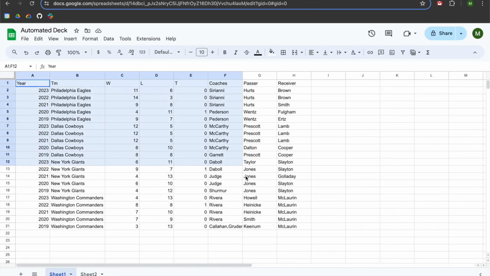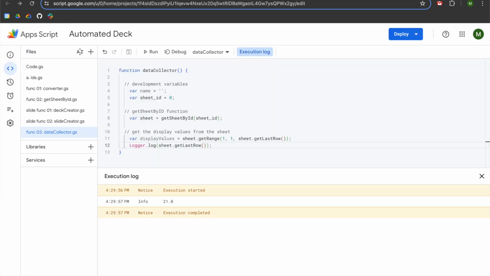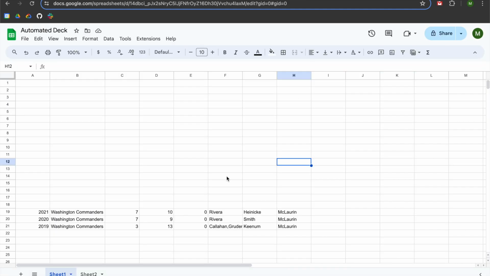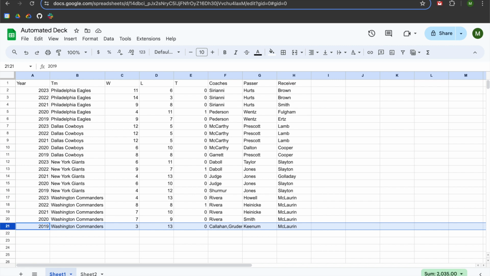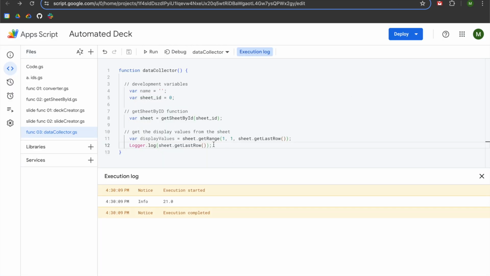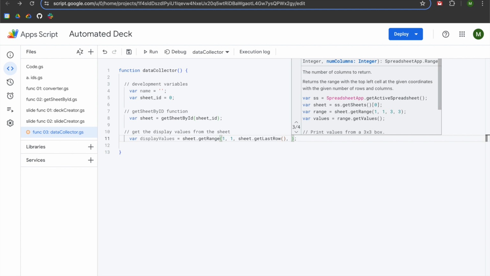So I'm just going to go in here real quick and delete all this stuff. And I'm going to bring it back. But when we hit run, you'll see that we still will get 21. And that's because it's not counting the number of rows that have data. It's returning the last row that has data. So this is row 21. So we are getting the number 21. So if you use that, you might have to do some type of logical cleaning in the event that you don't actually want 21 rows of data.